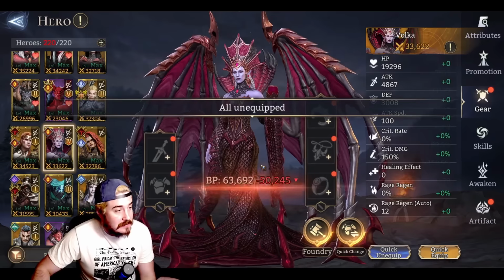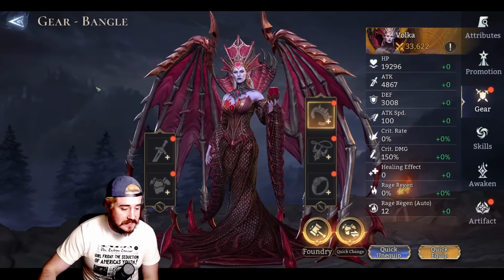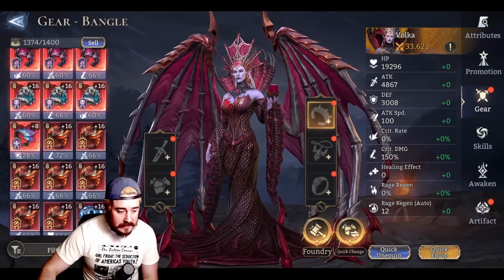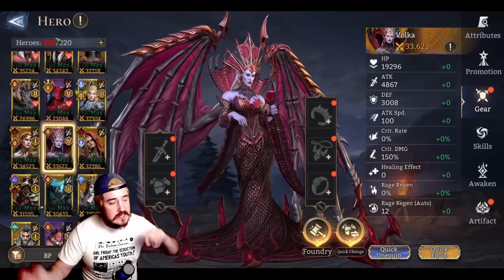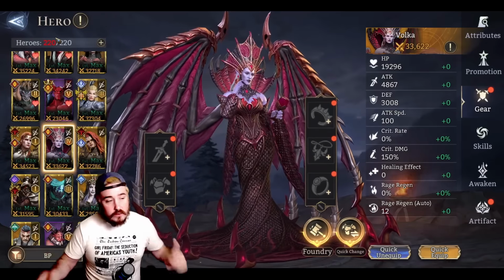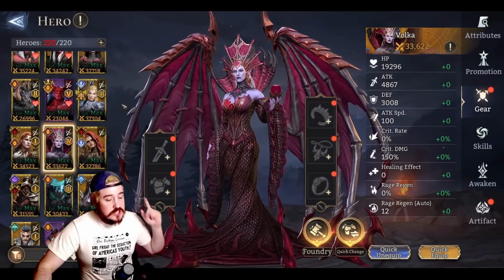I don't know if it ended up being the same gear, but the point is when you do your best in slot possibilities, and all the best gear on my account is currently completely unequipped, it doesn't always directly translate that whoever has the highest with no gear and no artifacts will have the highest when you actually start equipping gear. So that brings us to step 2.